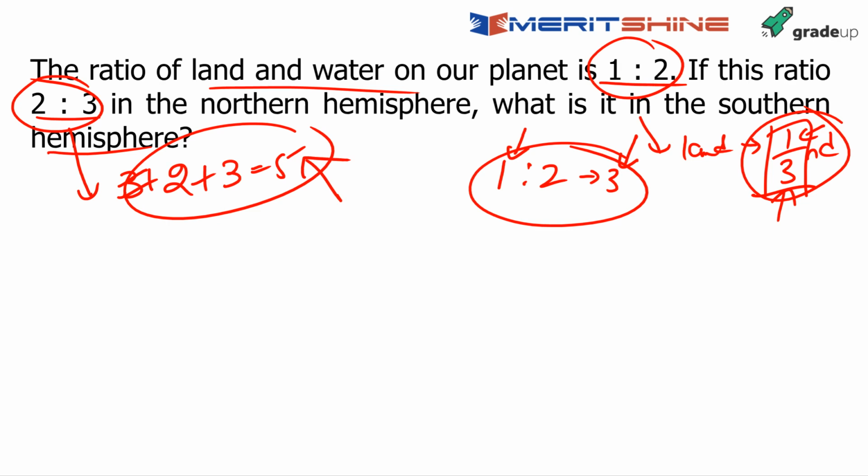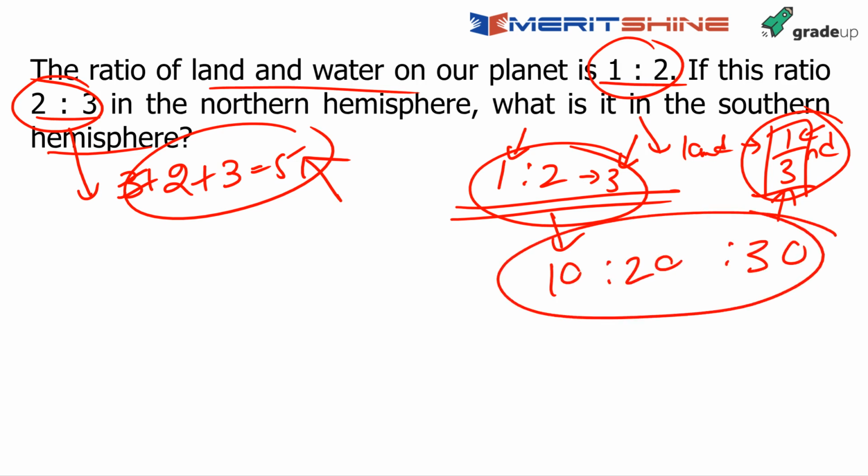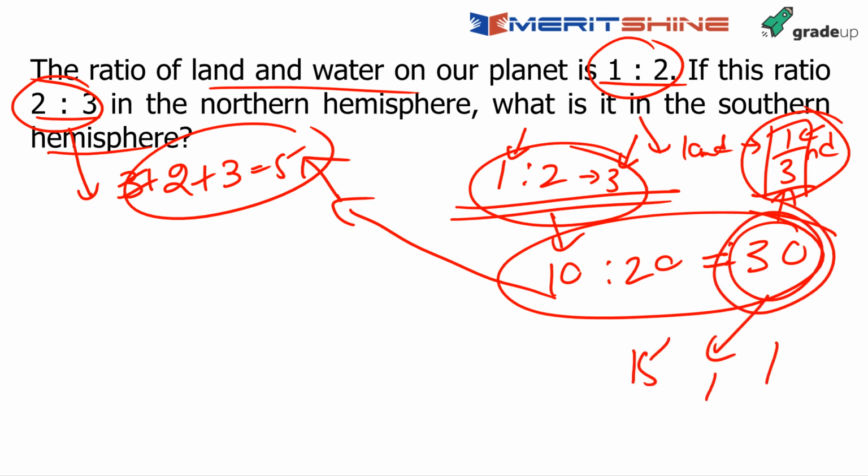तो इसका मतलब क्या हुआ? If I have to assume just in the form of units, I will take a number that is very comfortable for me. For example, I'll take a number like 10, 20, 30. Why? Because it will give me a scope to work on these very easily. 10, 20 gives a sum of 30, so 15 would go into the northern hemisphere and 15 would go into the southern hemisphere. ऐसे होने चाहिए ना, और कुछ हो ही नहीं सकता. It cannot be anything else.